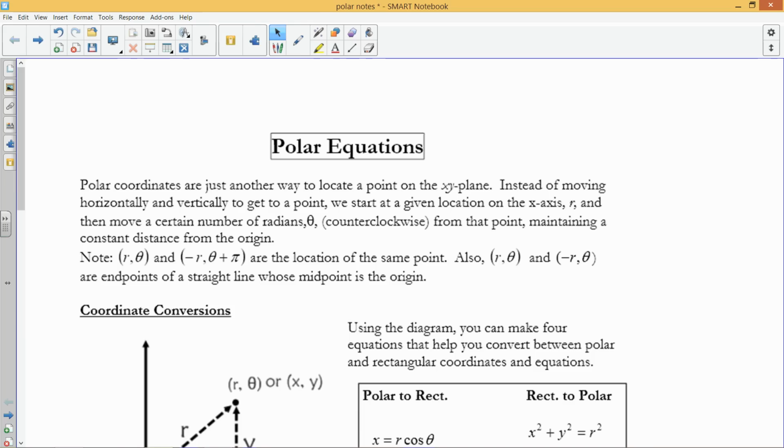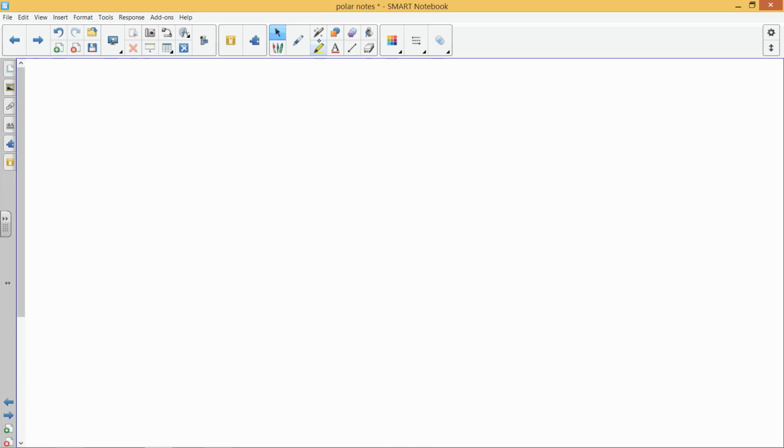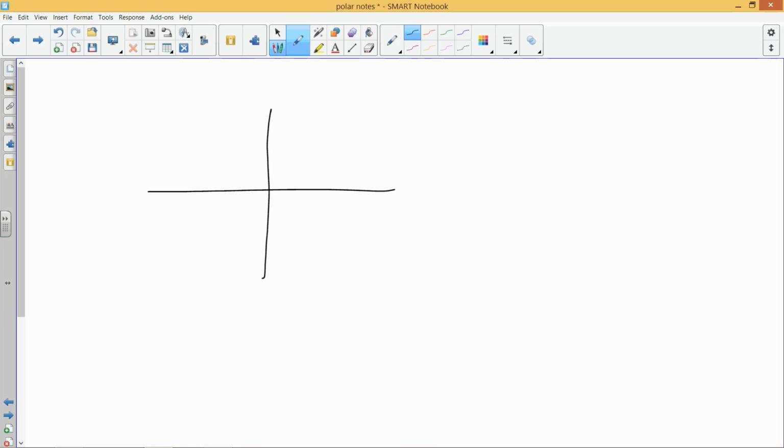Now, you've been working for a really long time in what are called rectangular coordinates. The reason is, if I were to draw a graph and plot a point on that graph, the coordinates of this point are x, y, because you've moved horizontally x amount and vertically y amount, and then basically you can go horizontally and vertically this way, and you've created a rectangle right here.